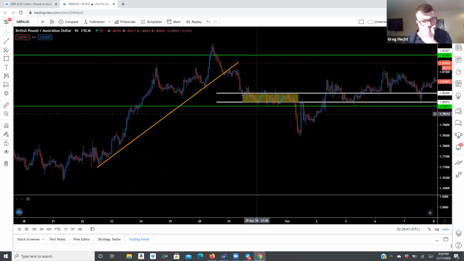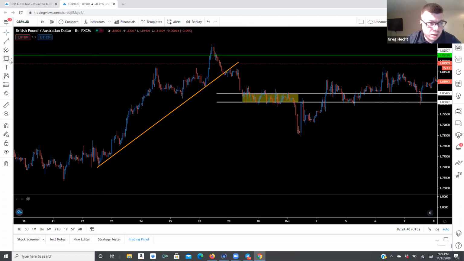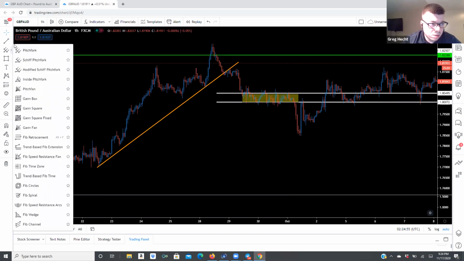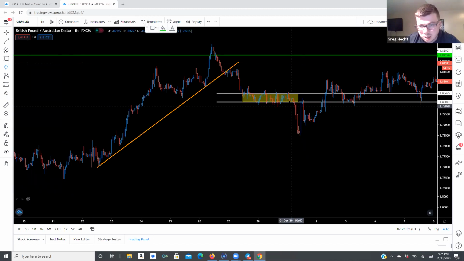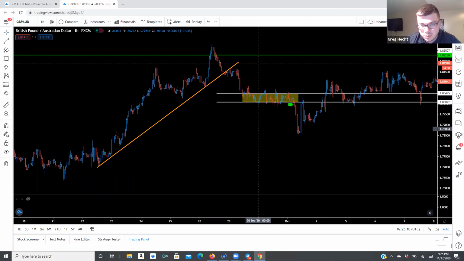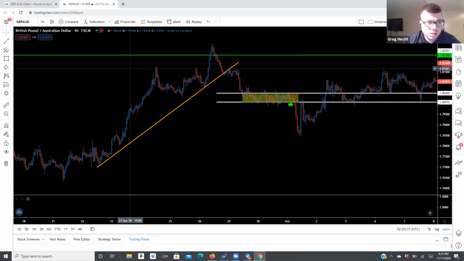Well, what we did is we simply waited for the break, right? So let's go ahead and delete this line real quick. We waited for that break. So we got our consolidation. We got our breakout candle. This one wasn't engulfing. So the good part about it not being engulfing is that you can typically get your retest. Okay. So you got your break right here. Now you're going to wait on catching that retest.